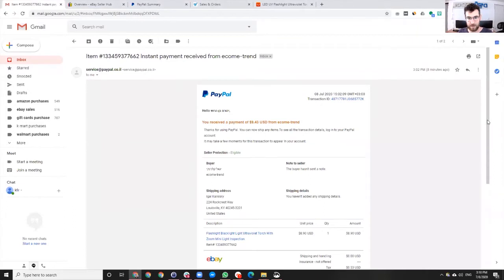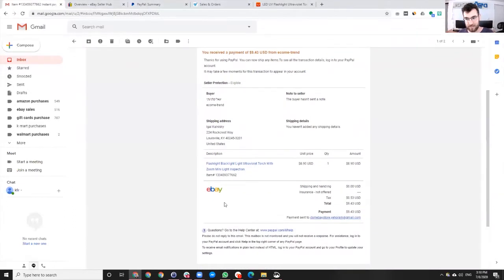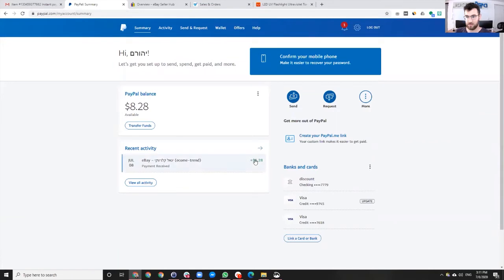I got a message from PayPal that says that I got paid on eBay, and this is the amount that was paid, but this is the amount that I got paid. I want you to notice that the amount is $8.90, but if I go to my PayPal account, you'll see that the amount is $8.28. And that's because, as we mentioned already in the beginning of the course, PayPal is immediately charging their fee when you're making a sale, while eBay is invoicing your fee, and you're going to see that in the eBay invoice when they charge you on the 15th of the following month.